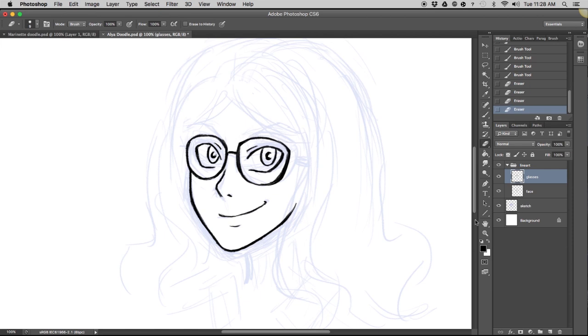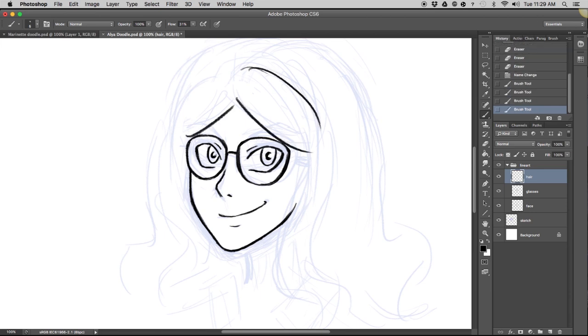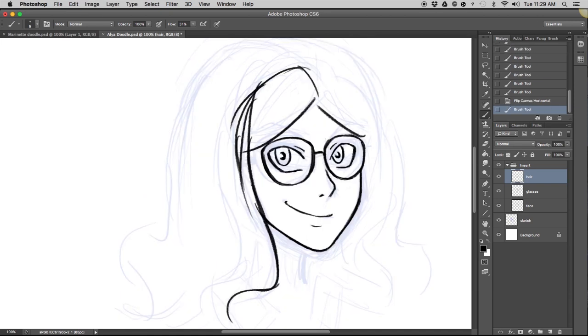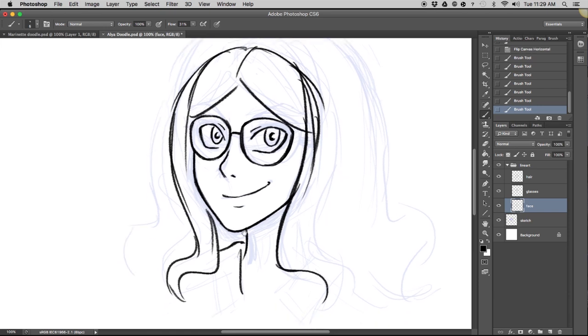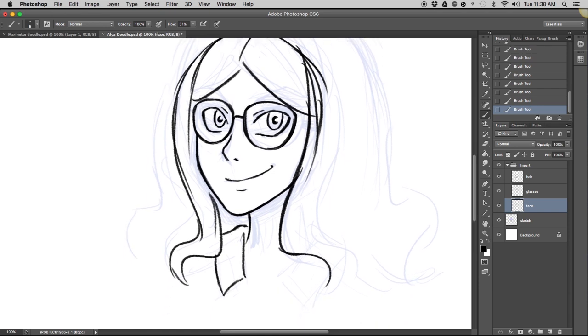Okay, let's go ahead and make the hair. So since I've shown you how to do clean lines, I'm just gonna be a little messy now so we can get through this a little bit faster. Don't forget to switch layers if you're working on different parts.